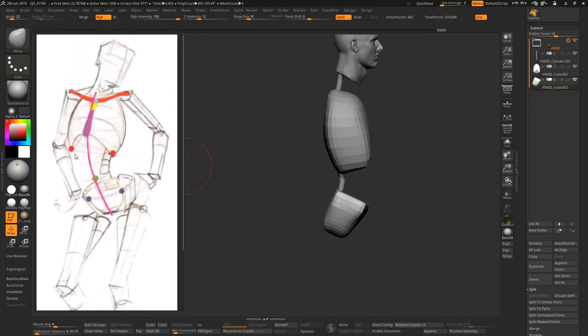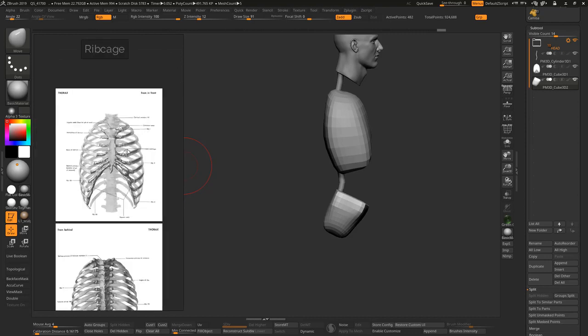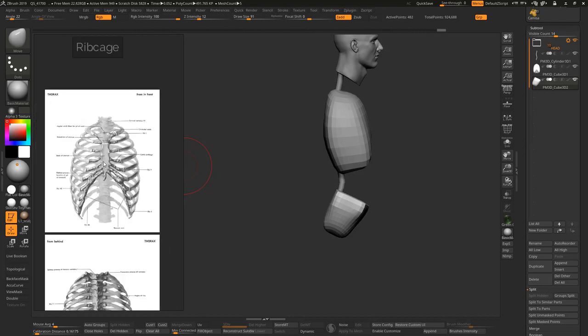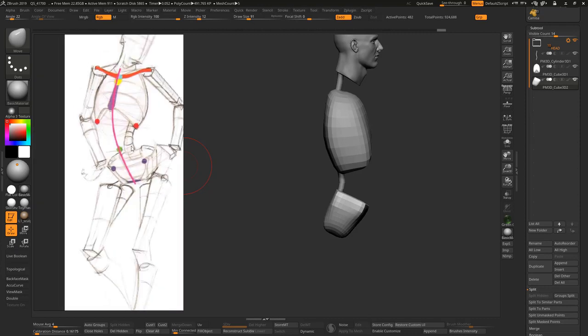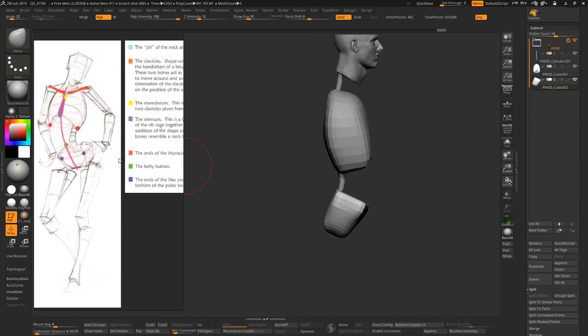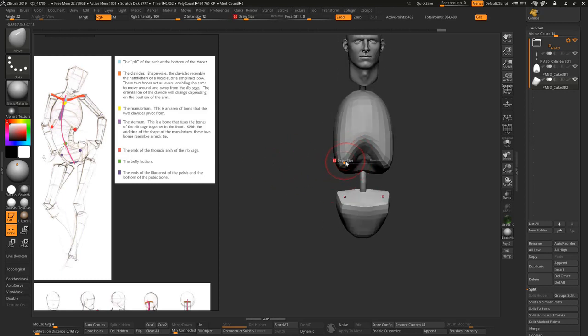Okay, so as you can see, we have the clavicle and the sternum, which is the bone in the middle of the rib cage, this bone right here. Okay, and then we have those points in red, which are the ends of the thoracic arch of the rib cage. It would be kind of here, you know, and then the sternum right here.